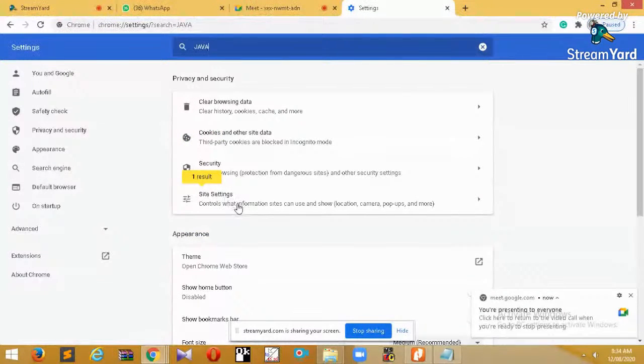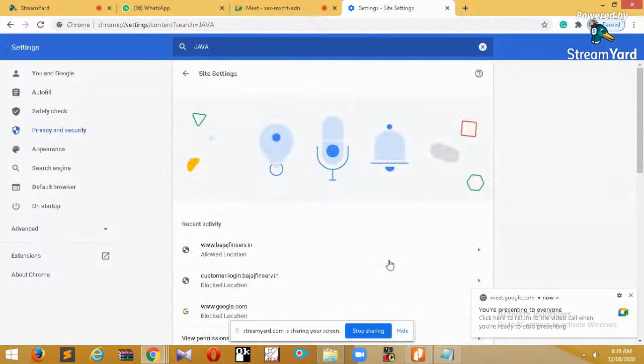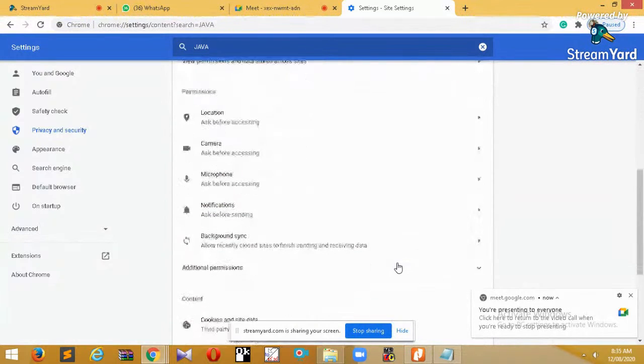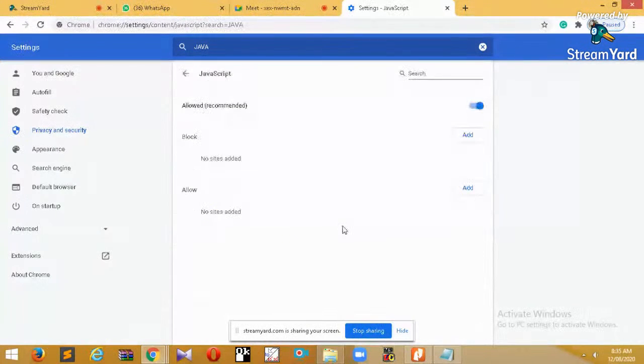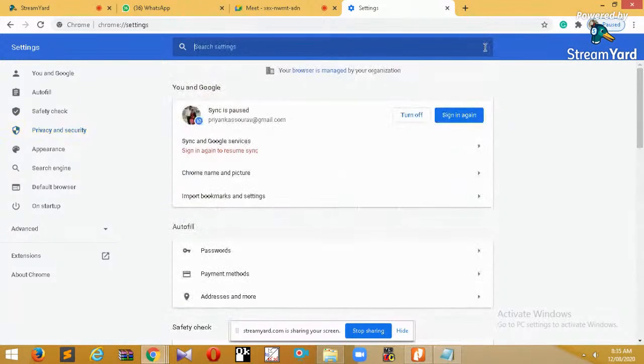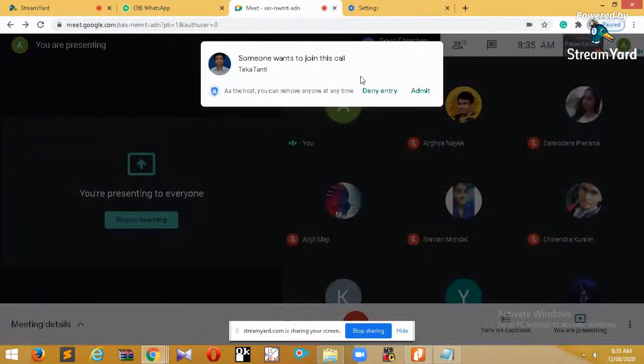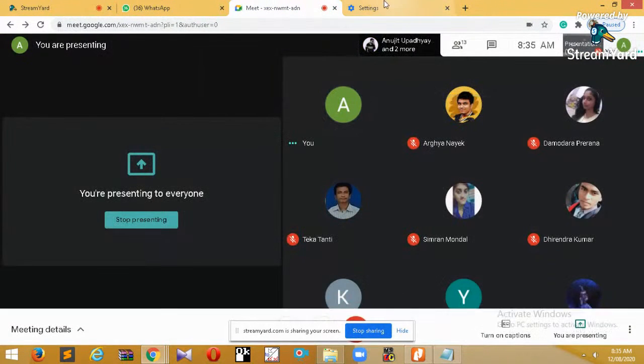Here you will get the option Site Settings. By default it is basically allowed. Here you can see the JavaScript option. If you uncheck this option, or opt for blocking it, JavaScript code will simply not be allowed in the HTML code. In this way, if it is not enabled, just enable it through the settings. It comes under the Privacy and Security settings. This is a point you should know. This is not as per the question and answer, but you should know about this. These are the basic tools and things.